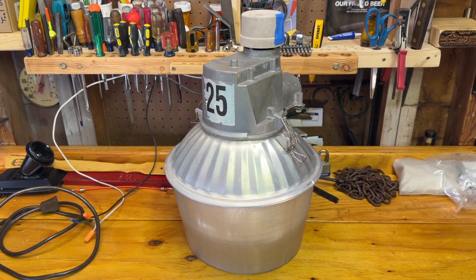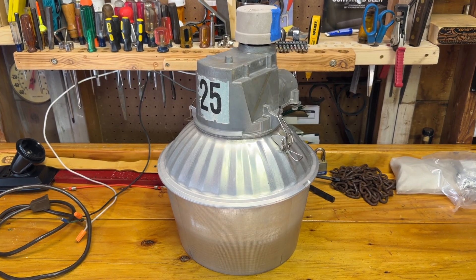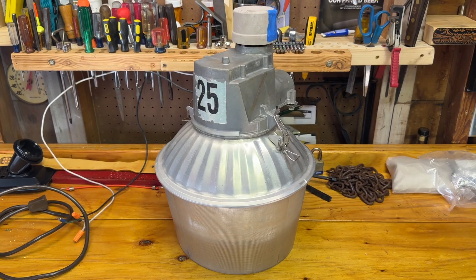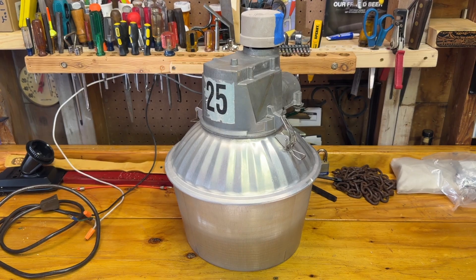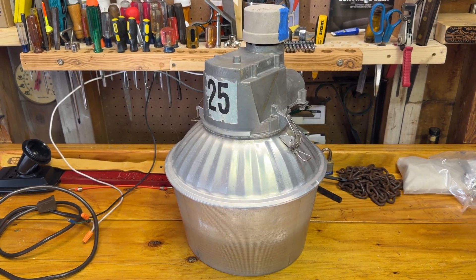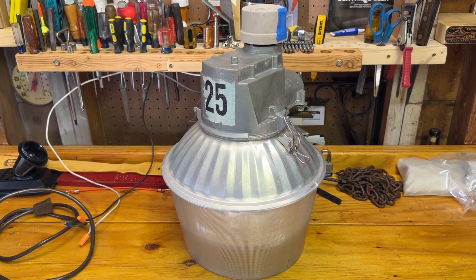As you can tell, being 250-watt mercury vapor, it was quite bright, but it also had a clear bulb in it. It has since been replaced by an LED floodlight, which is more efficient than this, but I'm so happy that they were able to at least keep this fixture around until I could ask if I could have it. Before creating this video, I took a little bit of time to clean this fixture up. It was stored outside, so it had a little bit of water damage and leaves inside. I cleaned that up, brushed the rust off of the ballast, and this thing works like a charm.